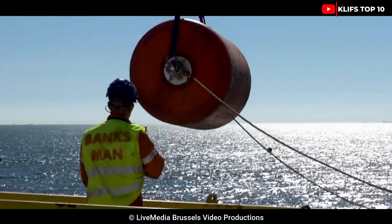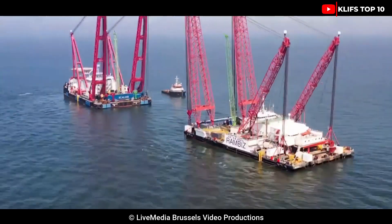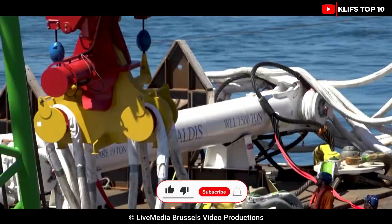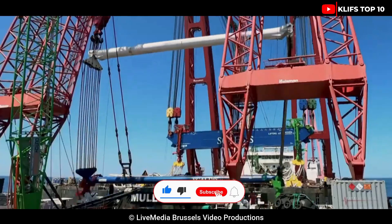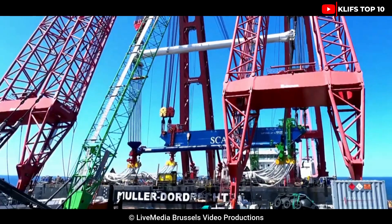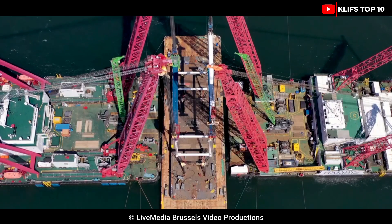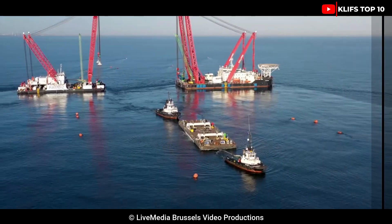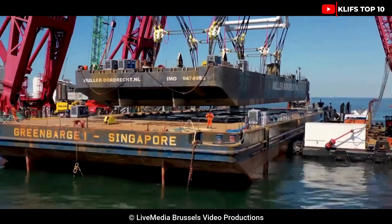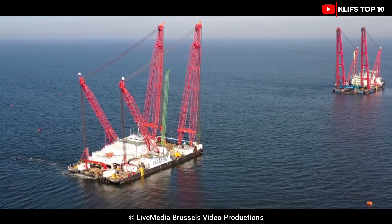#10: Ram Is It was constructed by the Dutch in 1976. It is owned by the Belgian business Scaldus and is a double crane ship. Due to its two enormous cranes, it can move buildings which would often need the utilization of two different vessels. Its dimensions are 85 meters long and 44 meters wide with a three-meter draft. It is powered by four engines with a combined capacity of 4,000 horsepower and a displacement of 15,000 tons. It has a total lifting capability of 3,300 tons and a maximum lifting height of 78 meters.